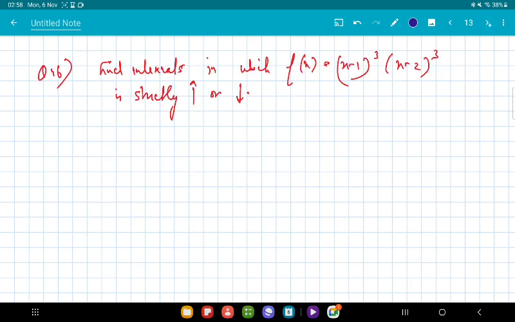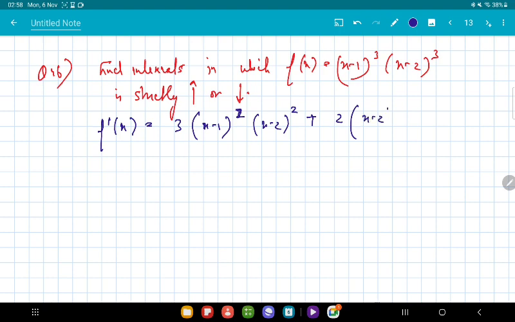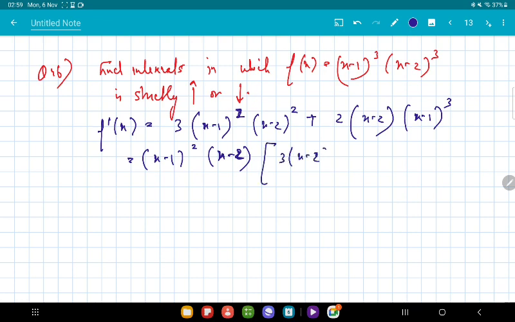Yeah, one more question is there. So f dash of x, let's differentiate it, something like this. Use the product rule if you got confused how I'm getting the answer so fast. Because I have done my homework. You should also do your homework on time. Mostly chats don't do that.